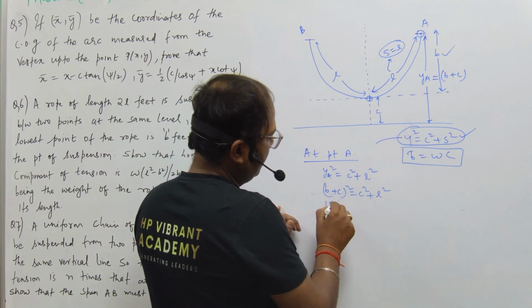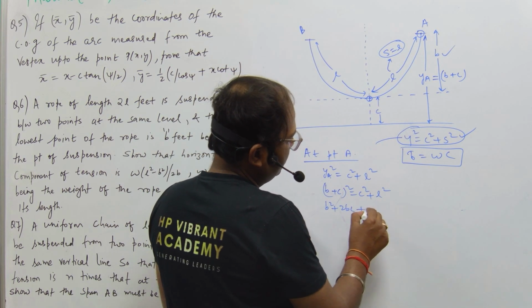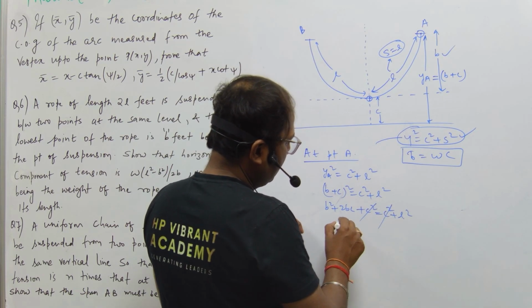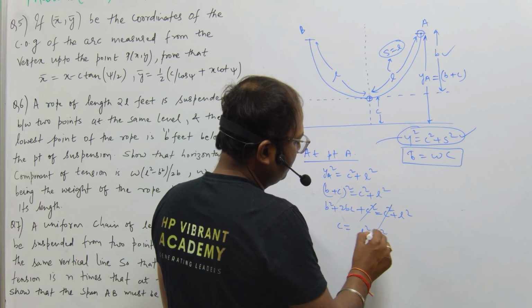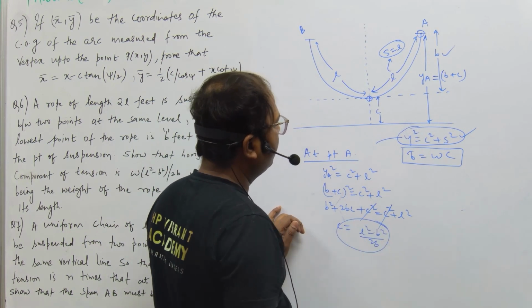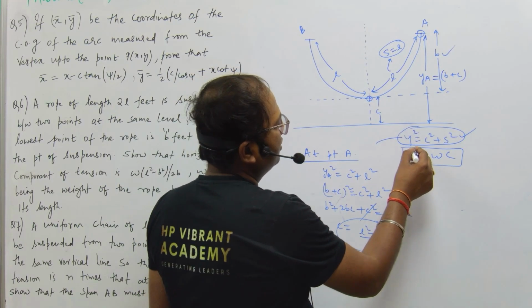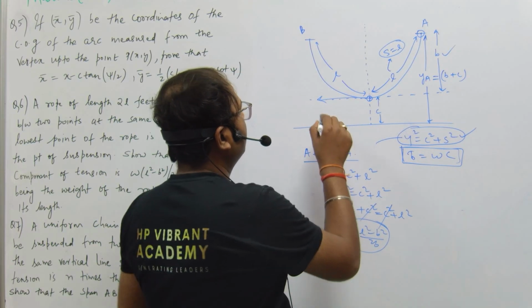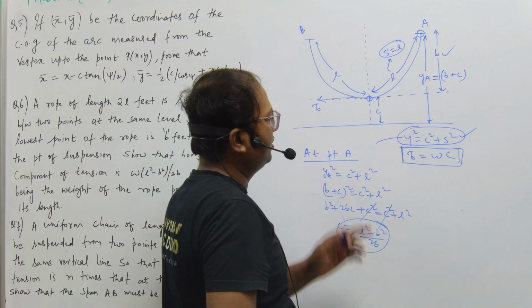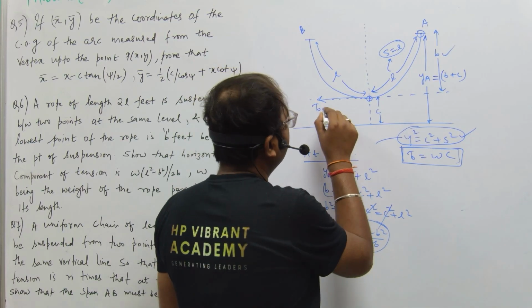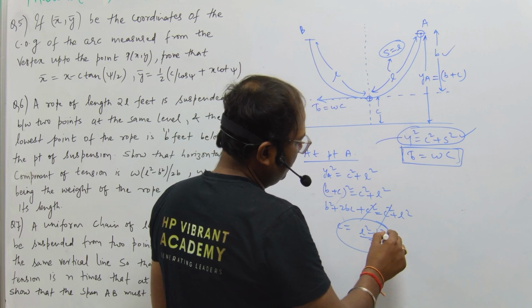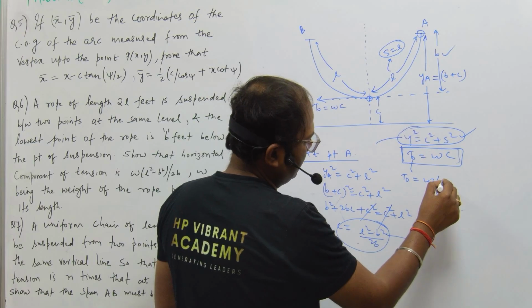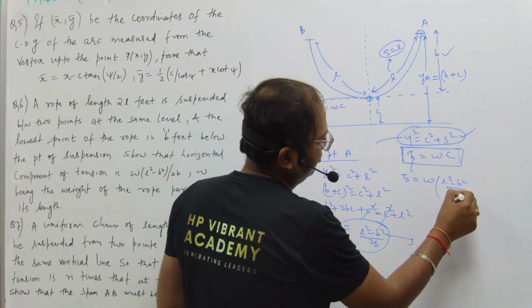So we have b square plus 2bc plus c square is equal to c square plus L square. So this gets cancelled. So from here we have c is equal to L square minus b square upon 2b. This is the value of c. At the lowest point we have the tension T naught as WC. So T naught is the value of the tension at the lowest point, and T naught is equal to weight of C length of the string. So T naught is equal to W times C, which is W times of L square minus b square upon 2b.